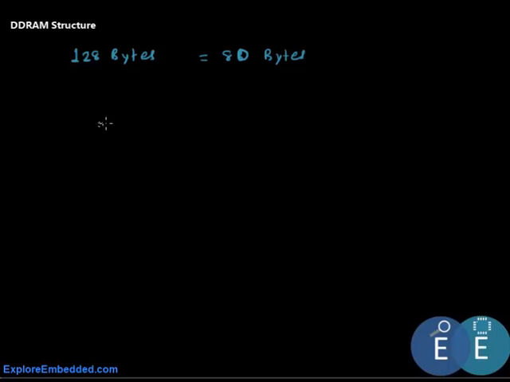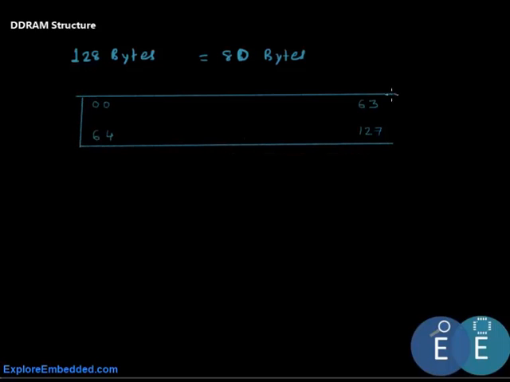Now if we write it in decimal, only the 80 bytes are used out of 128. If we start with 00 and divide it by 2, then the last would be 63. So let me just write 63 here, and then the next line would start at 64, and it would end at 127. Okay, this is pretty important.